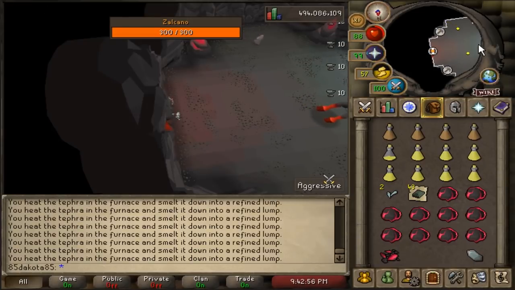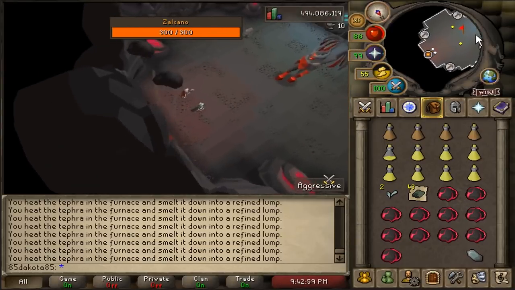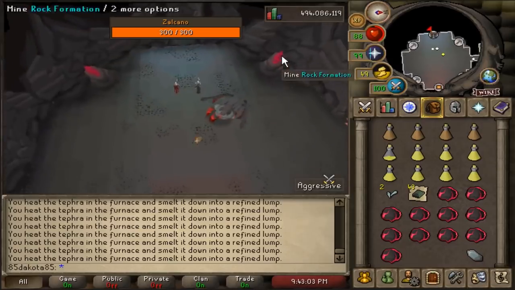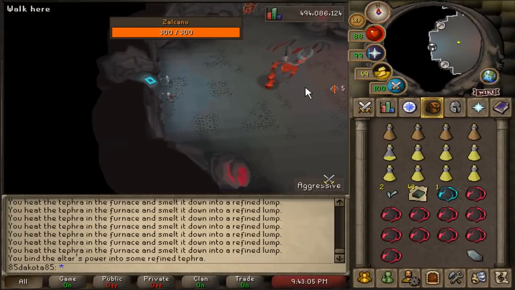Once you've mined some Tephra, you need to refine it at the furnace in the eastern part of the room, and then once you've refined the Tephra, you can take it to the altar on the other side to imbue it. Imbued Tephra can be thrown at Zalcano to take down her shield.